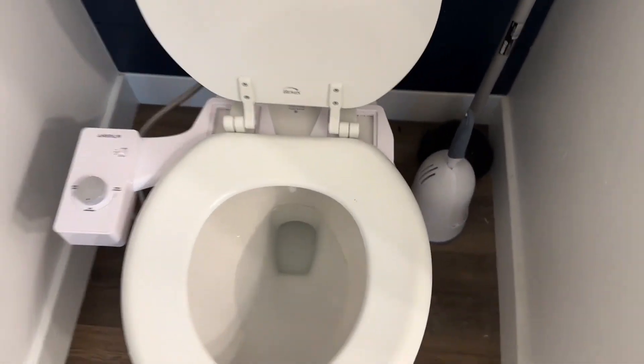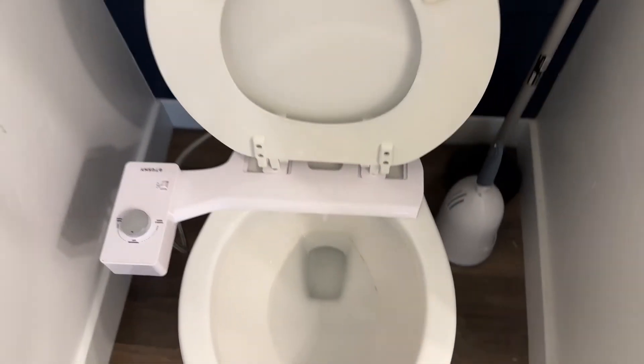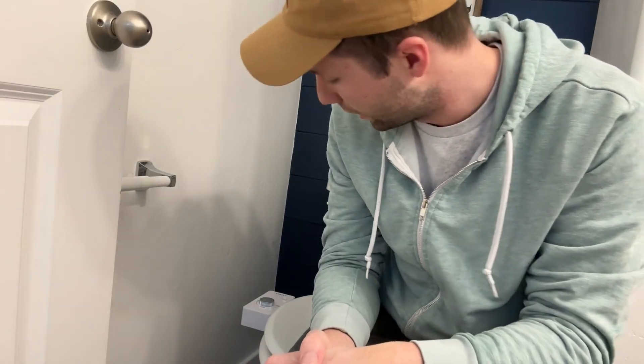Here's what it looks like from outside the toilet and when the toilet seat is open — you can barely see the nozzle at all. Overall, I would definitely recommend this bidet. It's awesome that you can take basically any toilet and turn it into a bidet. It's going to save money on toilet paper, it was very easy to install, and it's super user friendly — something I would certainly recommend.